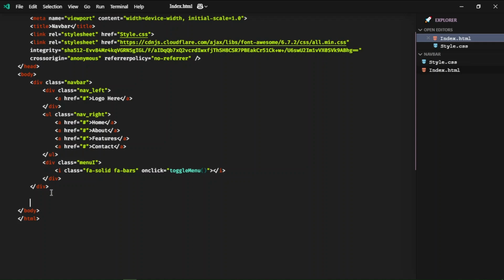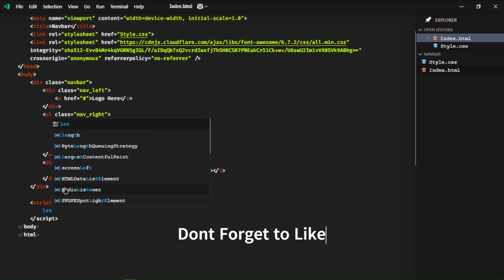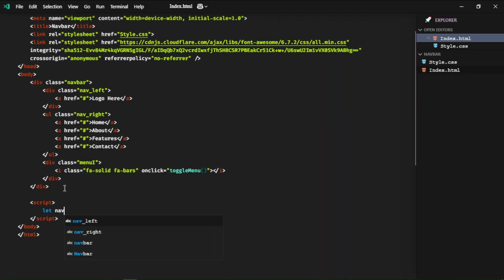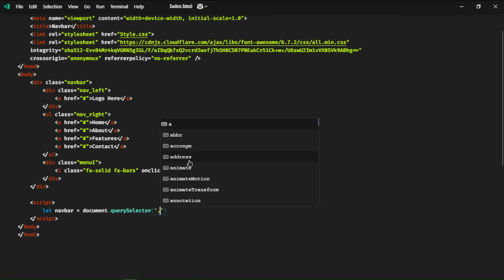Let's add a script right here. Inside our script, let's make a variable called navbar, and the navbar will be document dot query selector. Let's say it will be this one, dot navbar.